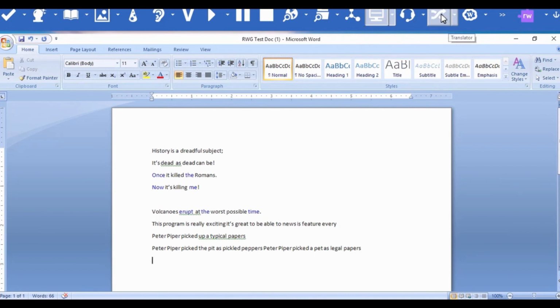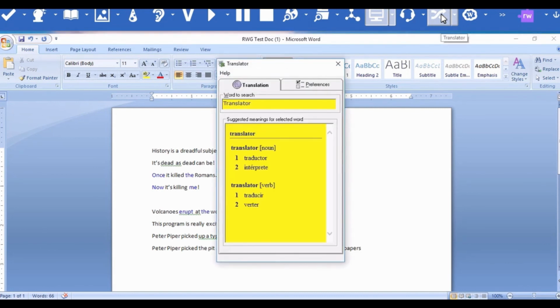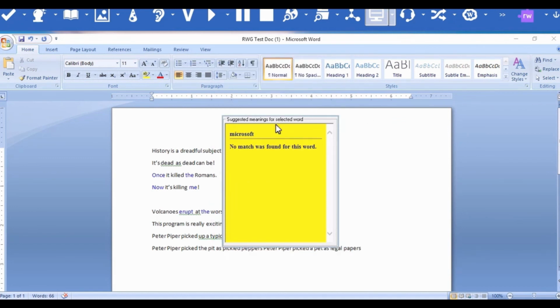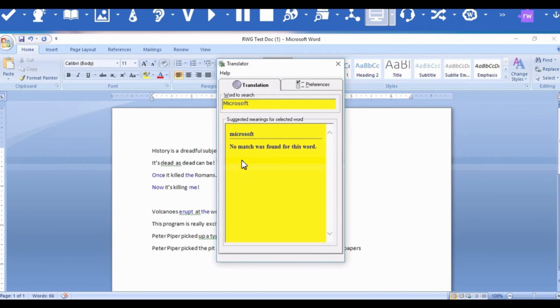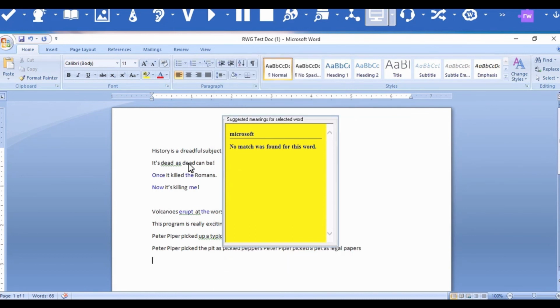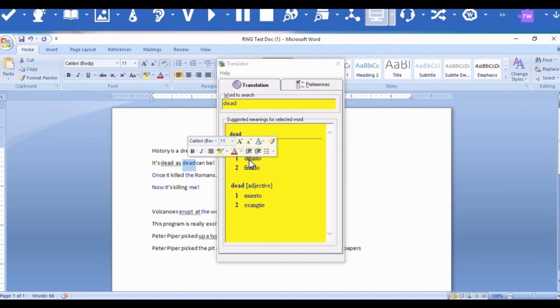The translator tool you have seen in the reading toolbar, but we'll review it quickly here. First, click on the translator icon and a pop-up appears. In order to get the translation for a word, click on it. Oops, just one word here. There we go. Highlight one word, and you can hear the definitions read to you if you hover over it.